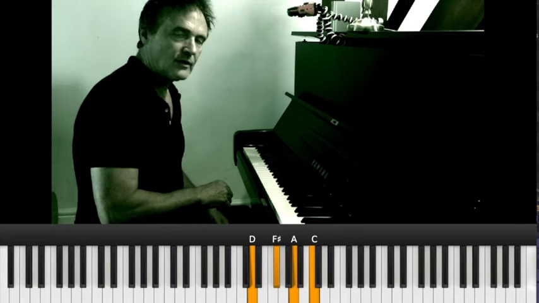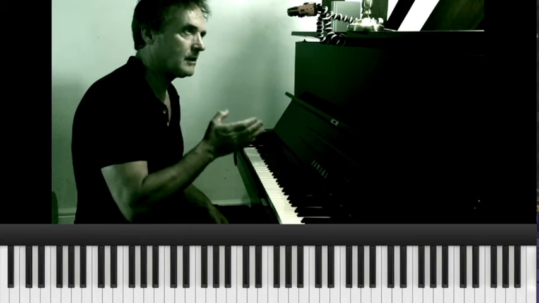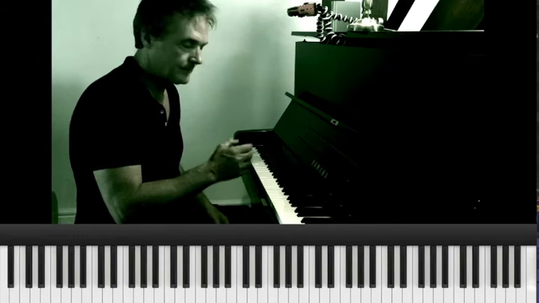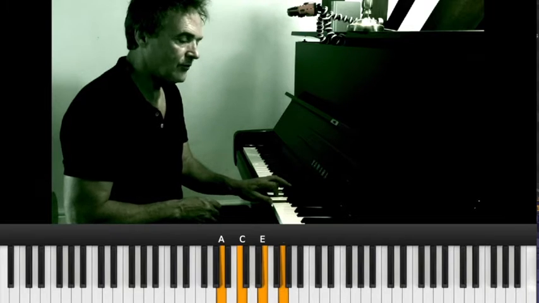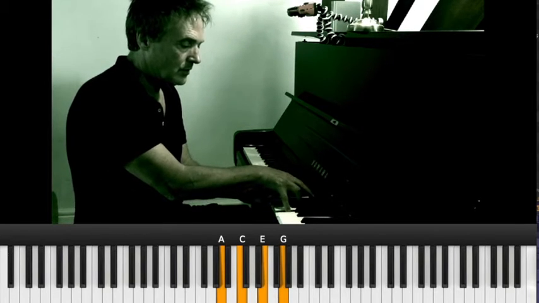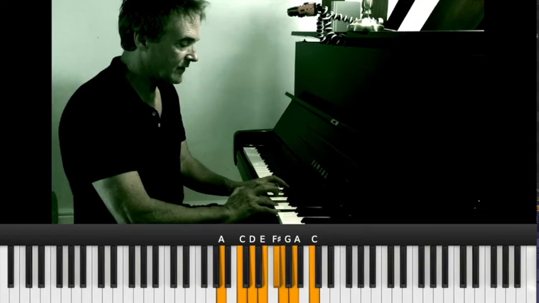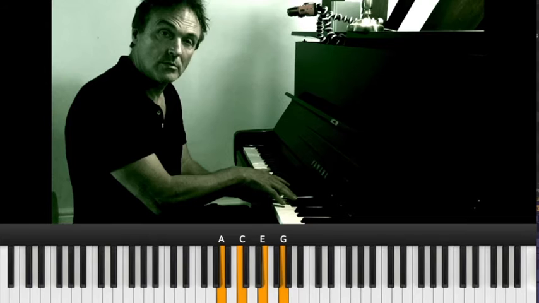Okay, so now this is telling me a lot more. Now suddenly my brain is telling me, oh, I know what key this is. Because we've got 1, 2, 3, 4 notes here. With this chord, the A and the C are already here. But these two notes are new.